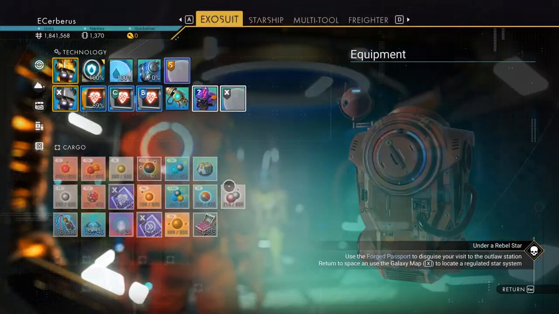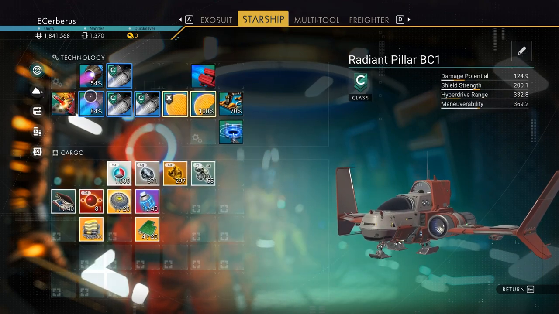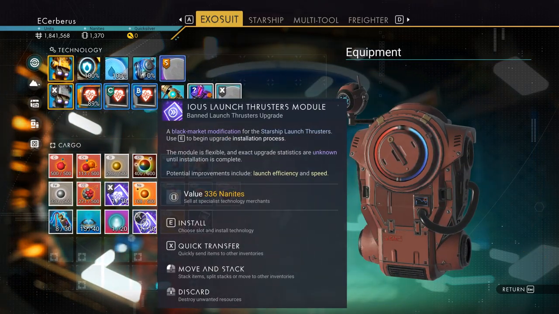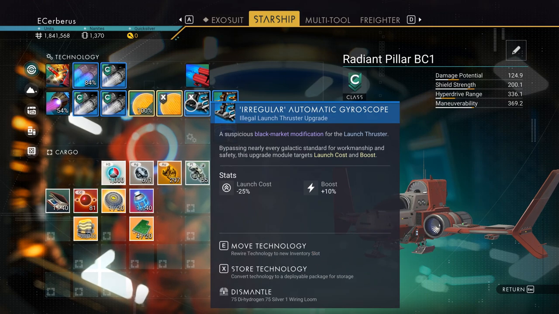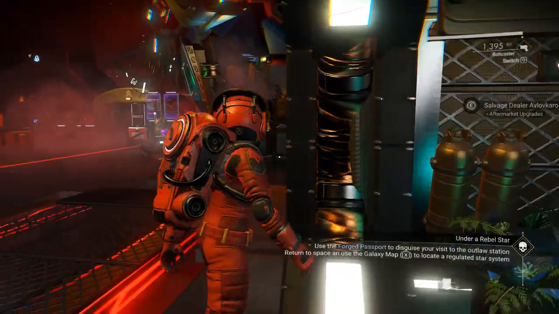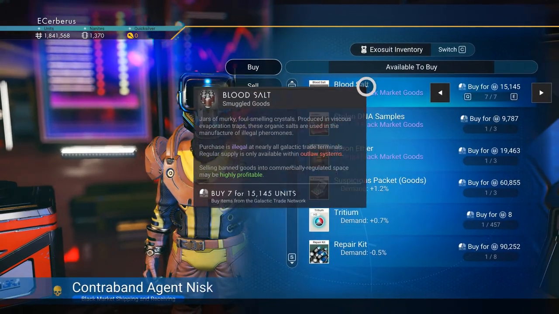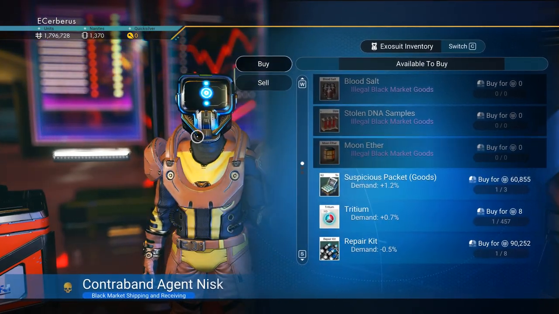Yeah, I think. Then I'll get launch thrusters. Alright. Because for now, it's just, you know. Alright, damn. Have to move it. Alright, what did that give me? Minus 25% launch cost plus 10% boost. Okay, great. That is good. And then this will be for later. And then for now, I do want to buy some of that other stuff. Let's buy as much as we can, really. There's no downside to it because we can sell them in a different system.